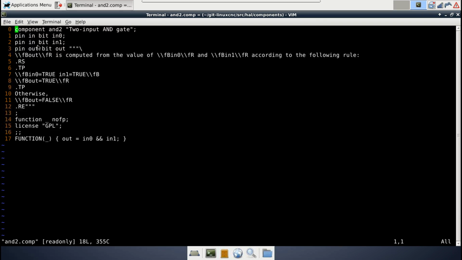At the top here, we have a few definition lines, right? You're specifying components, pins, whatever, their names, optionally some documentation, and then every line ends in a semicolon. So we got component and2, two input and gate, semicolon, right? Pretty straightforward. Then we've got definitions for the in0 pin and the in1 pin we've been using, right? They're both pins, inputs, and they're bits, right? They're true and false values, just like we've seen before. And they don't have any extra documentation because they're pretty straightforward.